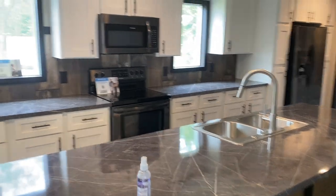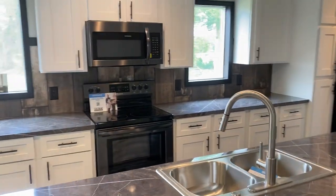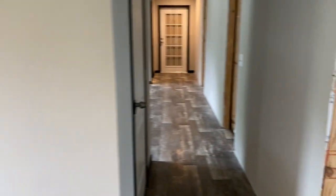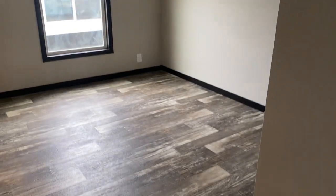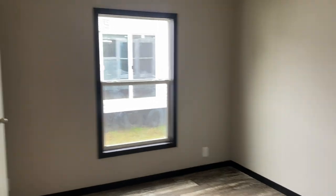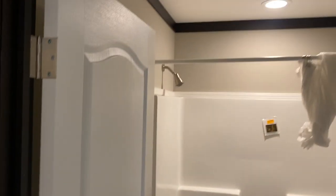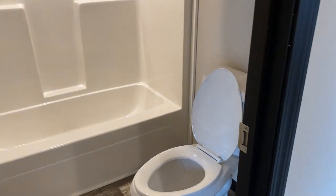There's a very large island — you could probably fit six or seven stools here. It's got black stainless steel appliances; it's quite an impressive kitchen. Coming over here, you've got bedroom two — it's a good size, you could easily fit a queen-size bed in there. It opens onto a Jack and Jill style bathroom with double sinks, separated by a door, and a shower-tub combo with a toilet.